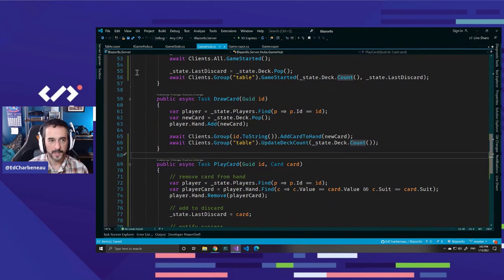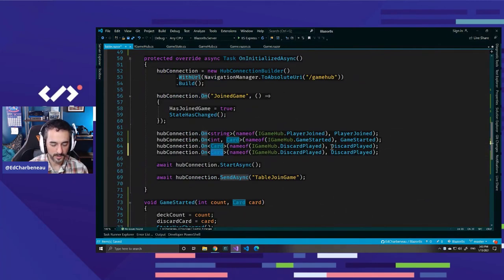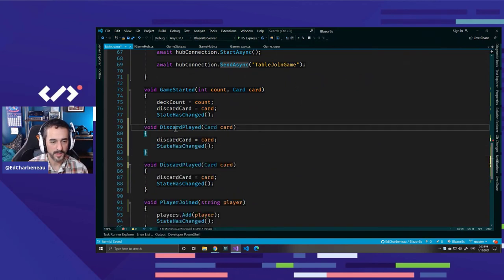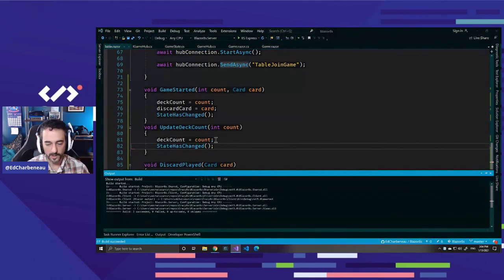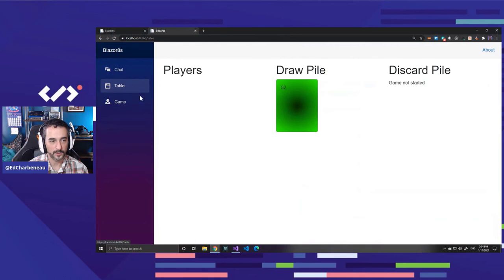Update deck count. And then on the table, we need a method that takes an integer and is going to take the command update deck count, pass that down. We'll go ahead and just copy any method just so we get the state has changed. We don't have to type update deck count, integer, and count. And now we can say deck count here. And we'll Control F5. Then when we draw cards, we should be updating the table in real time. Once you get these things going, they're pretty fast to go ahead and just smash some code out.